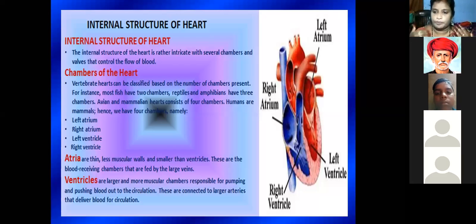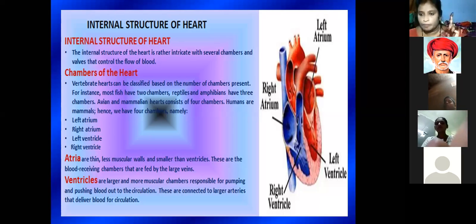We know that in the internal structure of the heart, there are three main components, very essential components: the chambers, walls and blood vessels. These are all very important parts. The internal structure of the heart works in all living organisms, and mainly has four chambers, four walls and blood vessels, as discussed in the previous classes also.